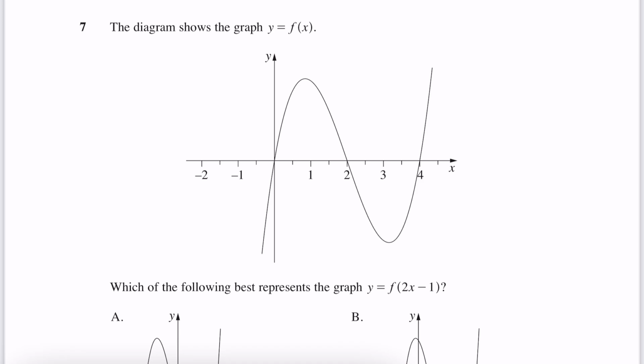When we have this -1 here, this is a translation along the x-axis, and a -1 essentially means here that we're shifting it to the right. Okay, so we're shifting it to the right in the positive direction. So what we need to do first is shift it right by 1. I like shifting it right by 1. So if we shift it right by 1, what we get is something like this.